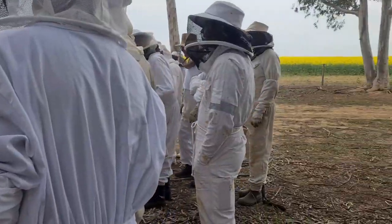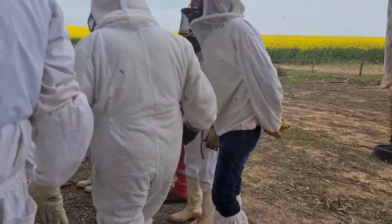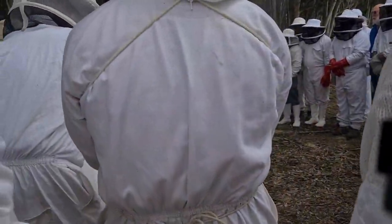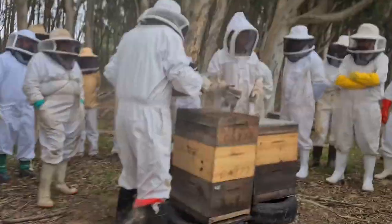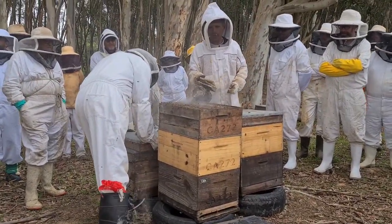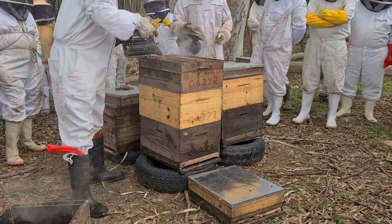I went to my beekeeping mentor where I learned beekeeping in Israel. The first thing he said to me was, use more smoke. Don't be scared to use smoke, guys. As James said, this is your friend.